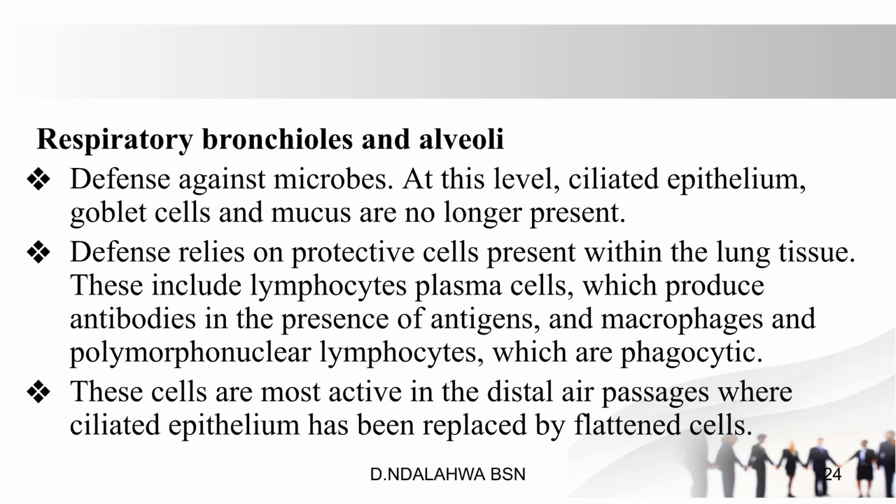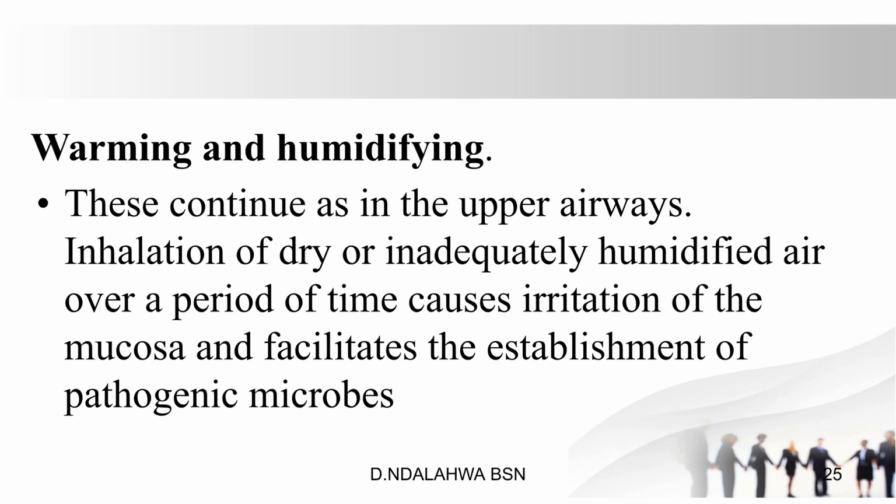In the respiratory bronchioles and alveoli, defense relies on protective cells like lymphocytes and macrophages, as ciliated epithelium and mucus are absent. These cells are essential for defense against microbes in the distal air passages. Warming and humidifying of air continue at this lower level. Inhaling dry or inadequately humidified air can irritate the mucosa and increase the risk of pathogenic microbes.